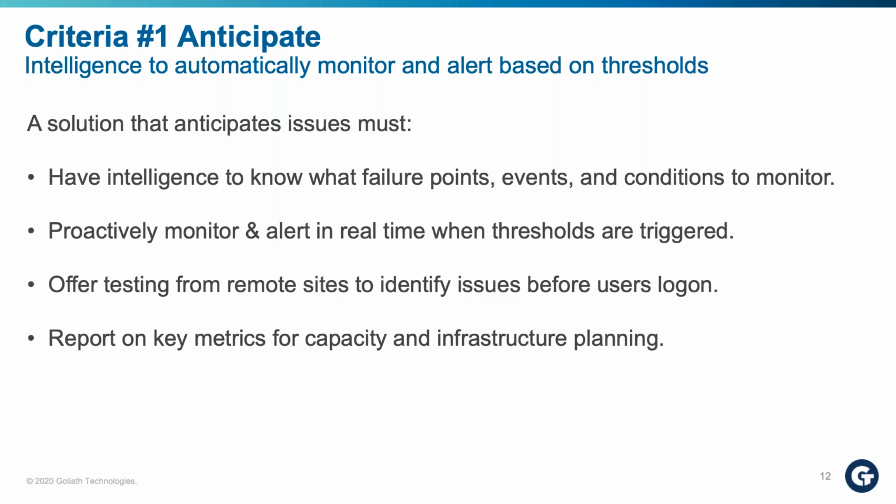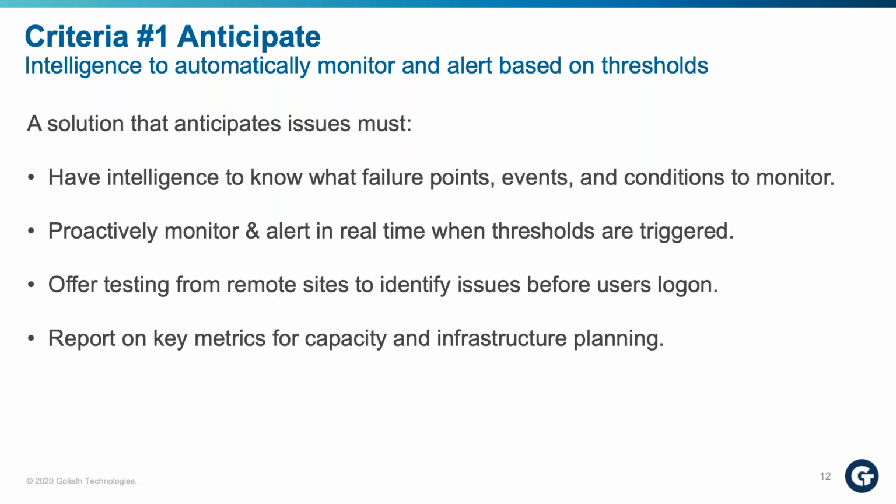But when you think about anticipating, you really need to have the built-in intelligence that's automatically going to monitor and alert based on those thresholds. And you shouldn't have to set these thresholds. That should be done automatically. And when thresholds are exceeded, you should have a tool that can automatically remediate if issues occur. Or maybe you don't want it on immediate, maybe you want it on demand and provide you the infrastructure and instructions so that you can execute those remediation actions as you see fit.